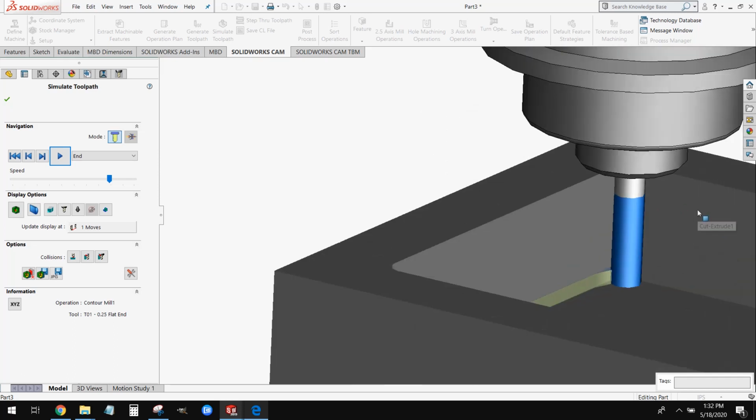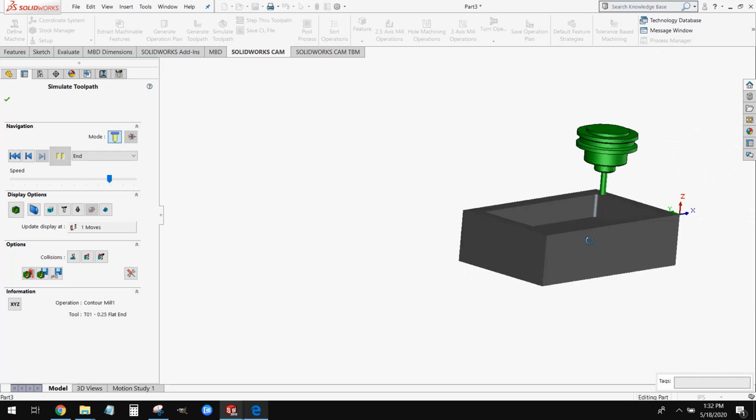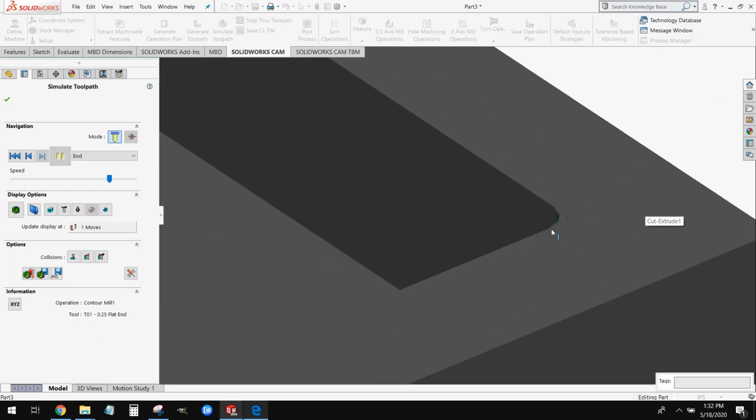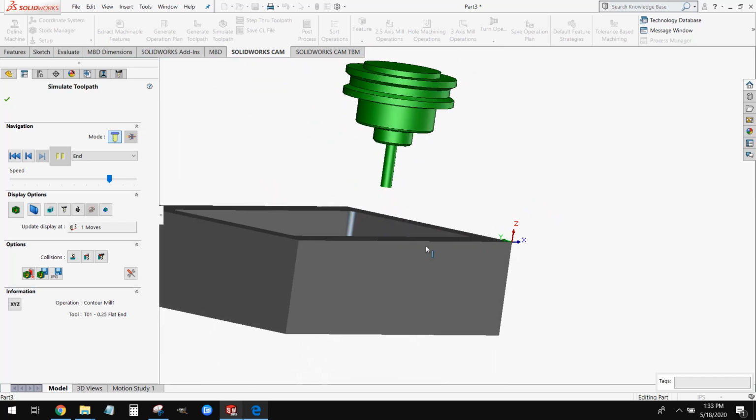Also, this is a very small diameter tool. You don't want to be drilling or milling super deep holes with a really skinny tool. So it's sort of a balancing act between designing the part you need, but also designing it so that it can be manufactured with the tools that you have. And this looks good, so this is going to run for us. And perfect, we end up with our finished piece, and we end up with our corners cut to that radius that we specified because we use the smaller diameter tooling. And we have our surface, our top of our surface faced off.